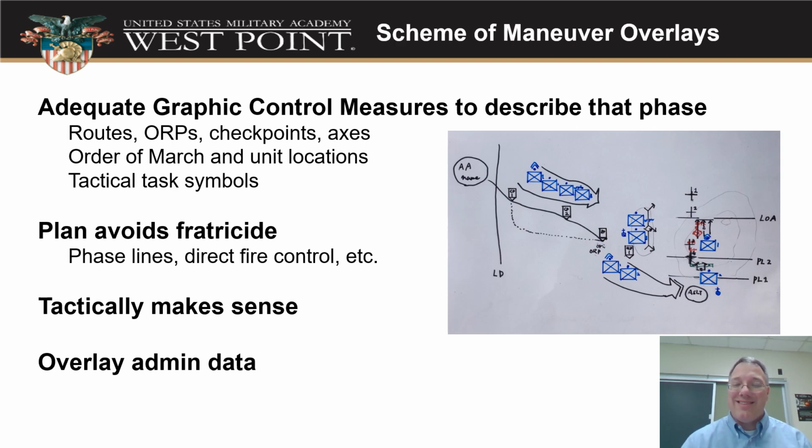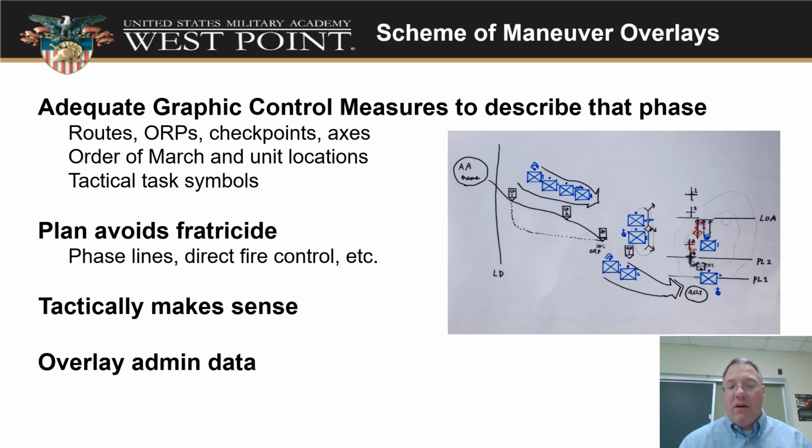Right? One part of that is you don't want everybody to charge across the big open field and the enemy's going to open up on us with their machine gun and we're probably never going to get the objective. That would not make tactical sense. The other part of this tactical sense, I hit it before, if you've said in your concept that you're going to do an envelopment, it should look like an envelopment when I look at your overlay. Don't make it look like you're doing a frontal assault after you've said envelopment somewhere else, so that I can understand what's going on clearly.